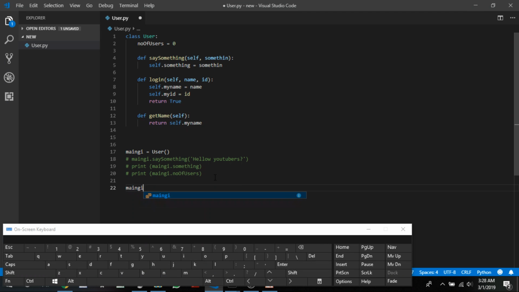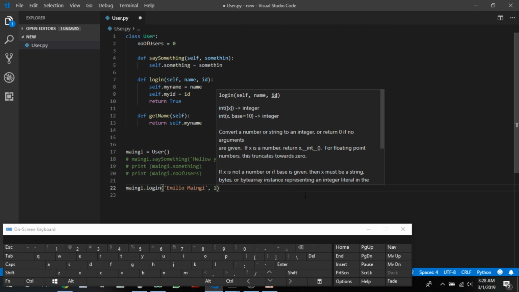So I will say maingi dot login, and remember our login takes two arguments. The first one is the name, so I just give it the name, Emilio Maingi. And now since we also pass the next one, which is the ID, we can pass any number, my favorite number, which is 9.